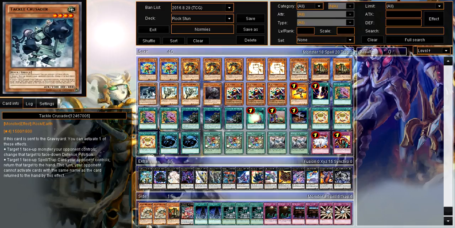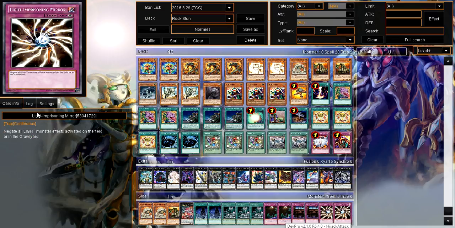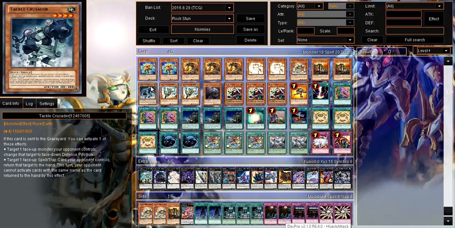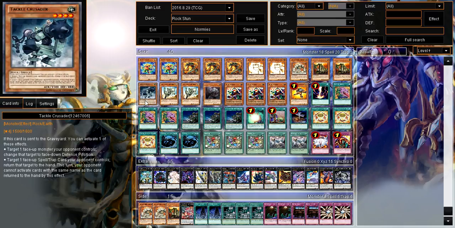When it's sent to the graveyard from anywhere, so from the deck, hand, anywhere really, you can banish a monster, you can turn a monster into face-down defense position, or you can return a face-up spell or trap card to its owner's hand, and then that player can't activate that card until your next turn. So his job is to really get dumped with Foolish Burial or Catapult Zone, and really nothing else. He's just a good utility guy to have. Drawing him kind of sucks, but I think it's worth the cost of having him in the deck just to have that option with Foolish or Wreckball area.